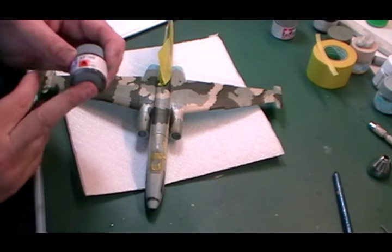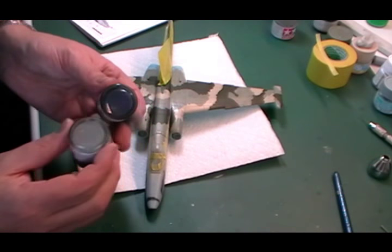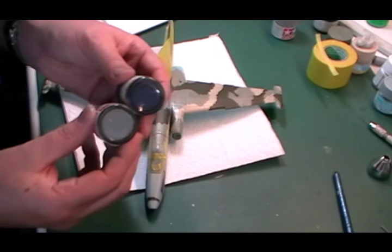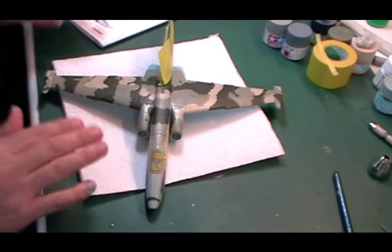What you can also do is just add a few drops of blue to it. So you take some Hobby Colour, some of their normal blue, and add a little bit to it just to give it a little more of a blue touch. Because when you put blue next to this one, it looks grey, but when you put grey next to it, it looks blue. So it's one of those funny colours in between.